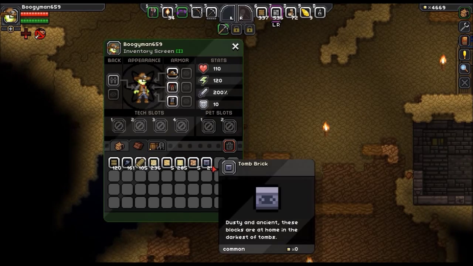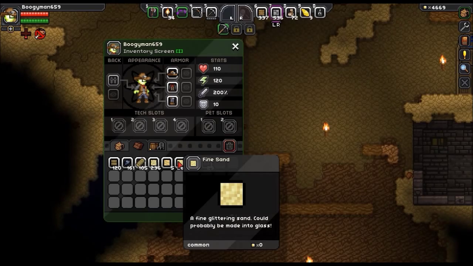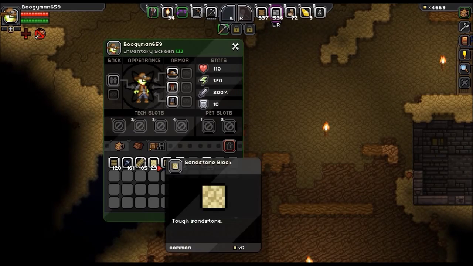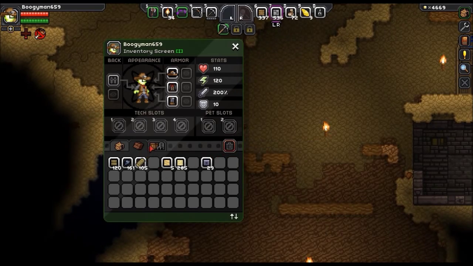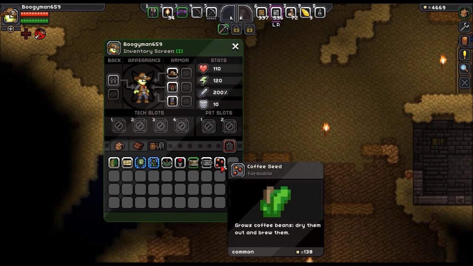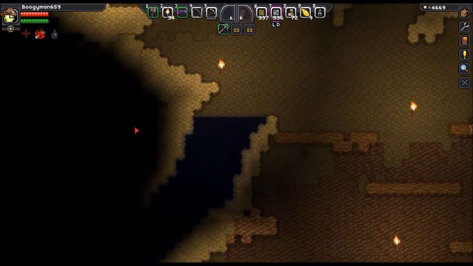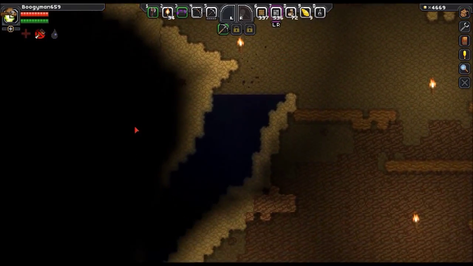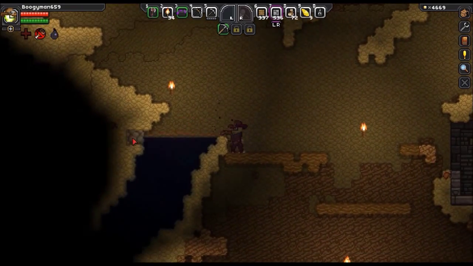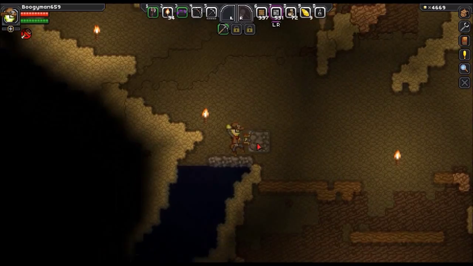Let's see. Tomb brick. Don't need dry sand. I need fine sand. I need regular sand. I don't need sandstone. Coffee seed. We definitely need a coffee seed. Dang it. I think this is oil. I'm not 100% sure what it is, but I do know it's annoying me.